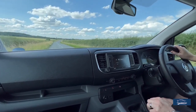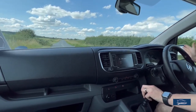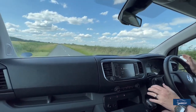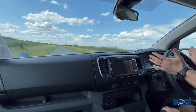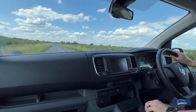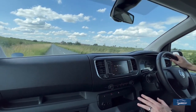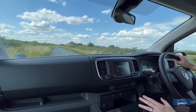It's a great, lovely van. The gear changes are nice and tight and slick, no warning lights up, brakes are good, steering's nice and true. It's a super van, it really is a cracking van. As I said, if you were to see this, you could think it had done 50,000 miles. It's brilliant, it's a lovely van.